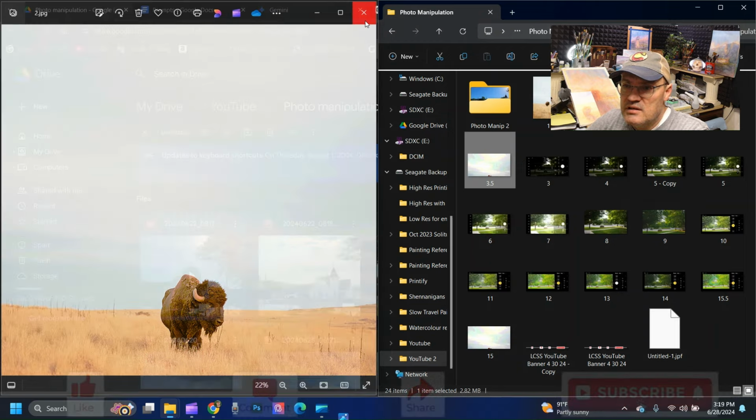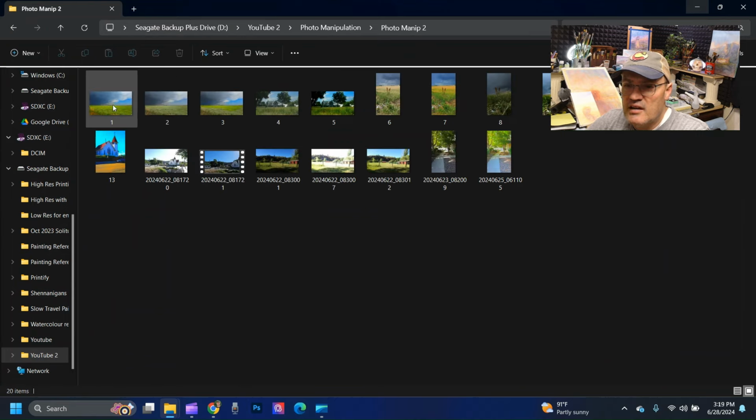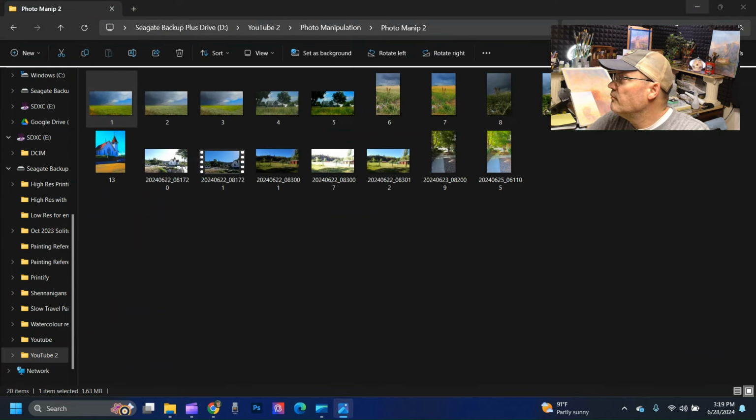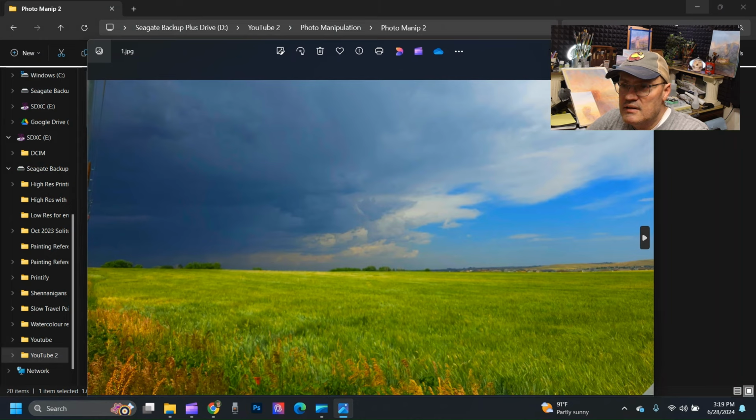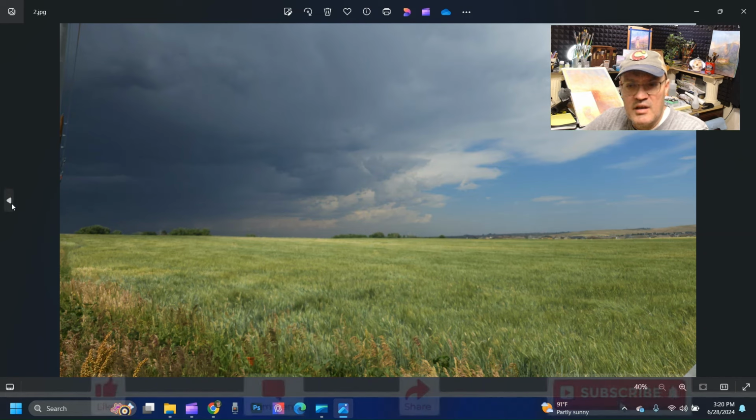I'll close that one too, and now I'll open this. So this one's number 2, file number 2. This one is the manipulated photo. I put them in a specific order, so I know that this one's manipulated, this one's not. After looking at it with the bright colors, it seems like this one's a little bit off, but this is the quote unquote more natural colors that the camera picked, and then this is everything boosted.